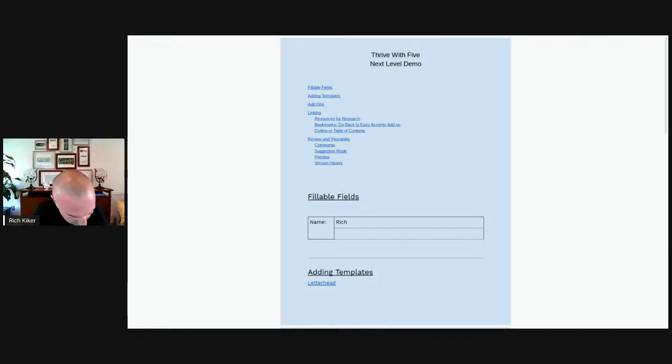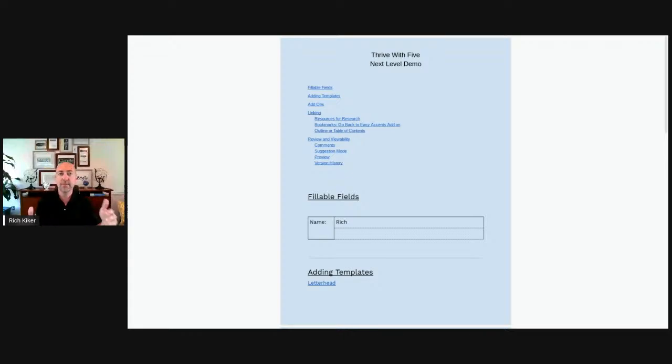Great question. A lot of questions on templates. If a student chooses a template and they edit it, does that impact the template itself? No, that does not impact the template itself. Great question. This is the point of the template system. The same way that we can use Google Classroom to make a copy for every student, you can think of that process the same way that you think of a template.